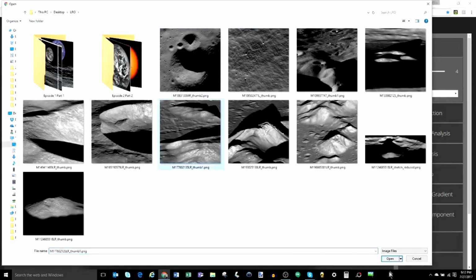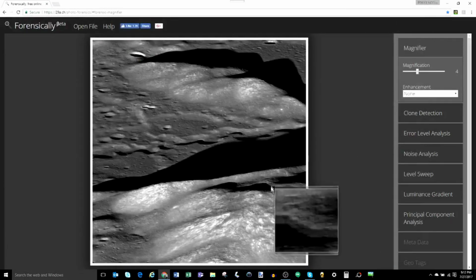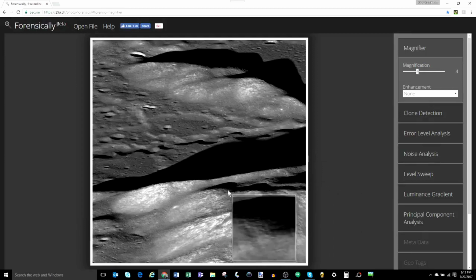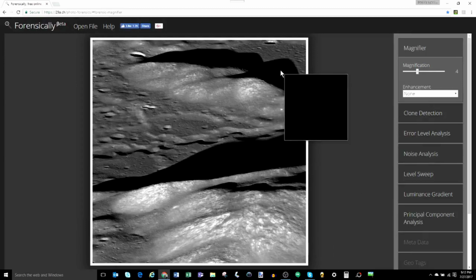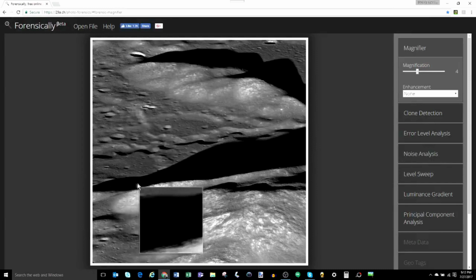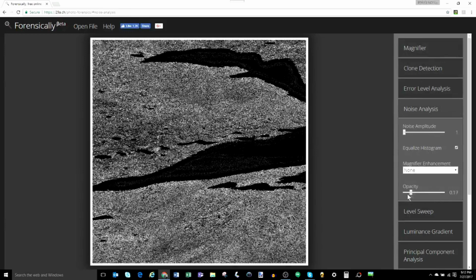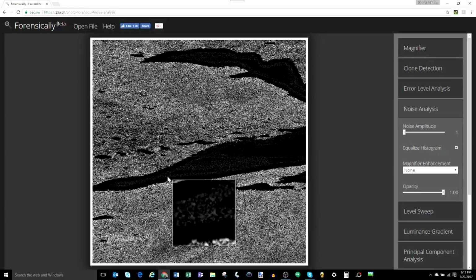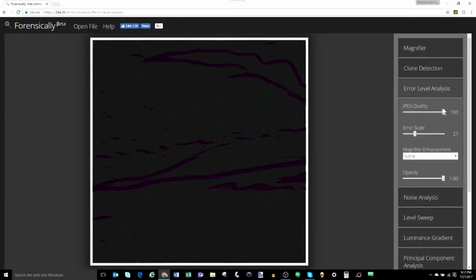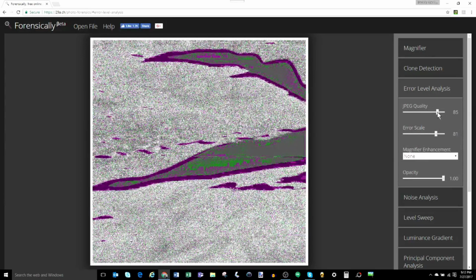Alright, the next one we're going to pull up is this one here. Again, we're just looking at these shadows, looking for noise, looking for any inconsistencies. You can see by the number of these photos, as I mentioned in part 2, there are enough photos here with these anomalies, lack of noise, inconsistent noise. You've got noise just kind of in the middle of it, but the outline of the shadow doesn't have any noise.